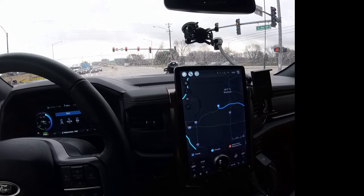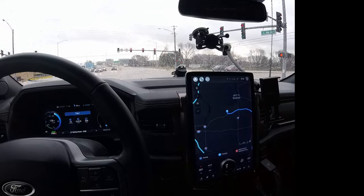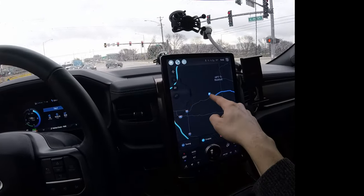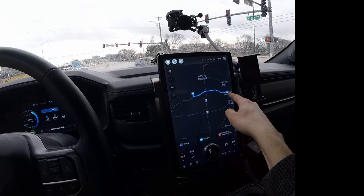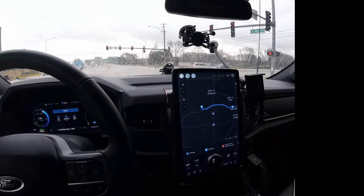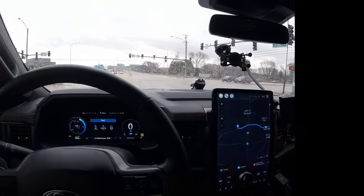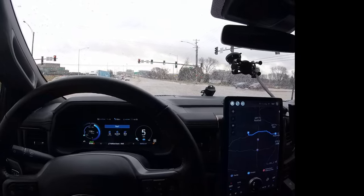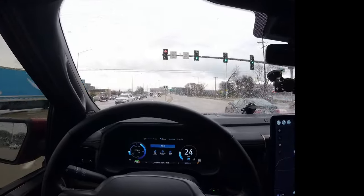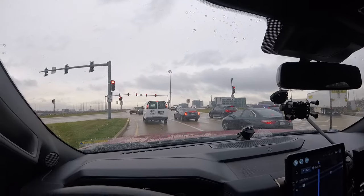or if I have to do something else more creative to get home. But I was hoping with this stop at EA to get from 90 to 100, I would be able to make it to Clinton and back to EA by hypermiling and just being really cautious, but it was not to be, and I don't think I'll make it now. So I'll have to charge somewhere else now at a slower rate at 50 kilowatts, but that's okay, we'll figure it out. Back through the diverging diamond interchange.